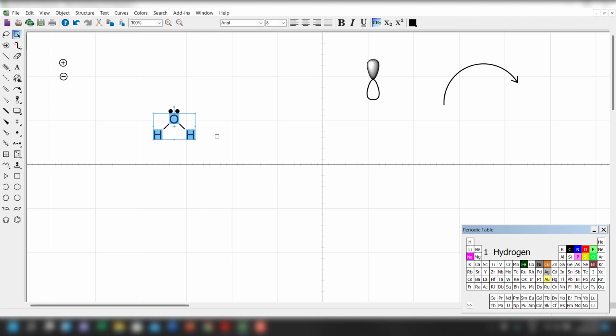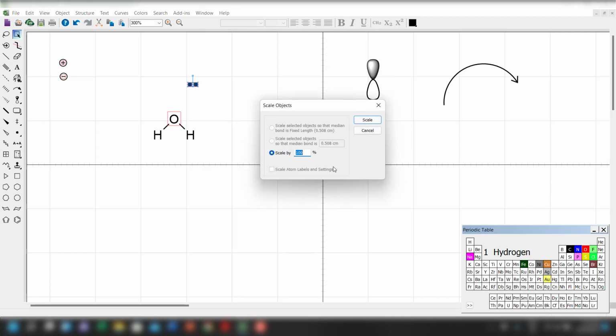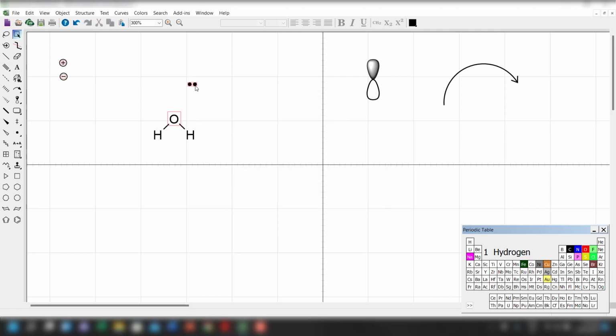So you notice that the lone pair is now, if you think that they are too far apart, you can just drag them, make them closer. Again, if you think that they are too big, too huge, you can easily adjust the size. So I right click, and then I can scale them again. So I can scale them by say 90%. So they'll become smaller, so that it's more pleasing to the eyes. I can shift left and right the electron pairs, or I can keep them at one corner for me to use later on. Okay, and it's very useful if you have both orientations, linear and horizontal, so that you can play around with them later on as and when you need them.